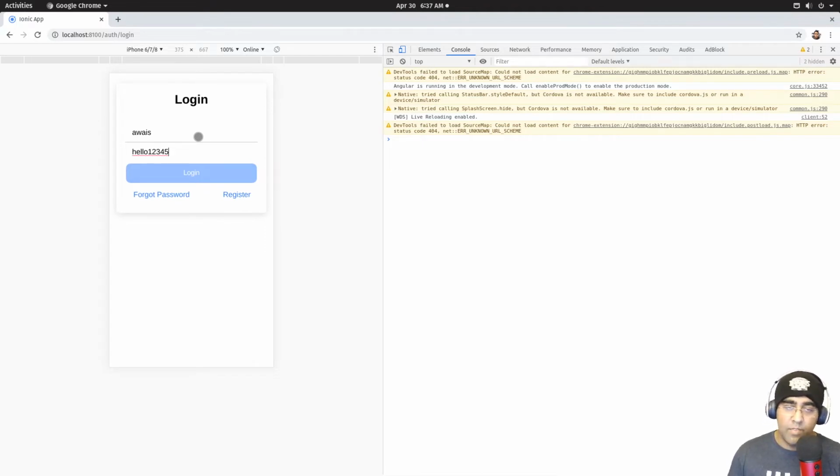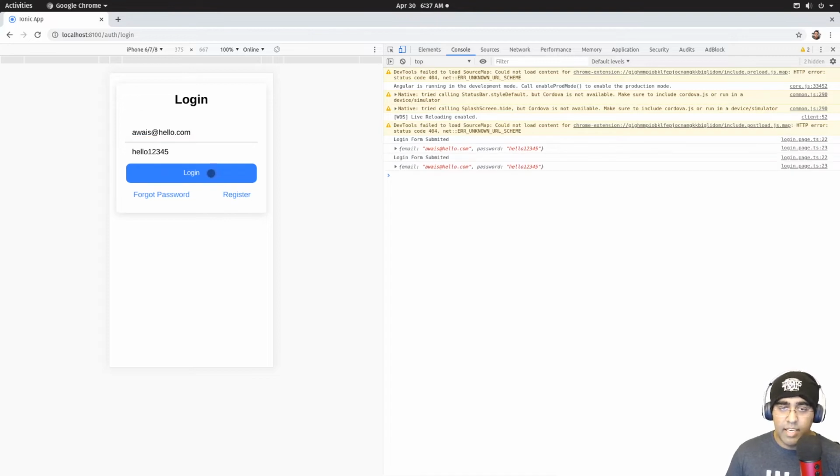That's more than 8. That's good, but still it didn't come live. If I just keep typing, it doesn't work. I'm gonna type at here. Once I type at, and if I type something hello.com, that becomes a valid email now, and that's how the login button came back to an active state. I can click on it.